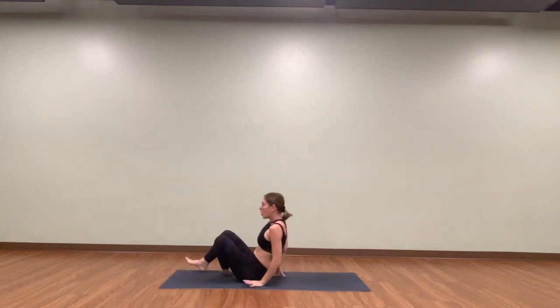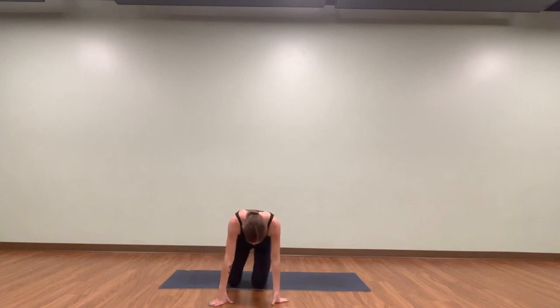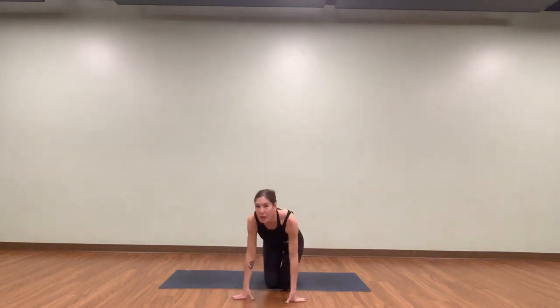Sitting up as tall and proud and strong as you possibly can. With your eyes closed, bring your palms to touch, fingers to touch, extend your elbows wide. Raise your thumbs up to your forehead.